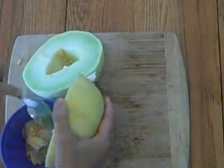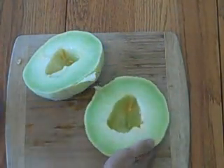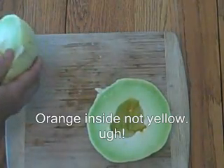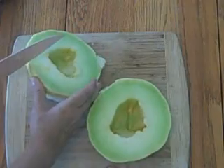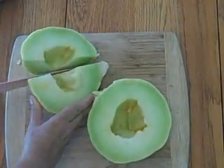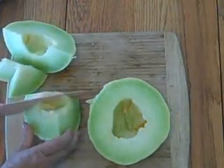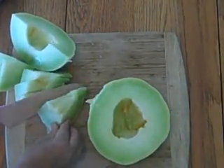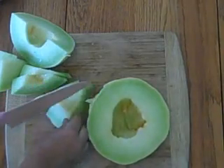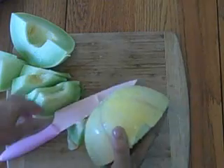These seeds go to the chickens — lucky chickens. I see that yellow inside, and I do have honeydew planted right next to cantaloupe, or maybe that just means it's ripe. It cuts like butter. Gardener's tip: if your honeydew is yellow, it is ripe, even though it feels really firm.